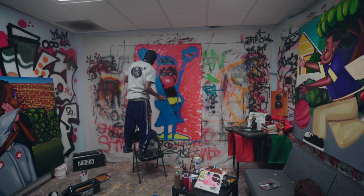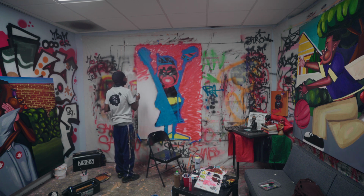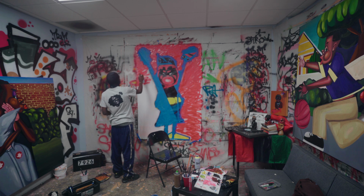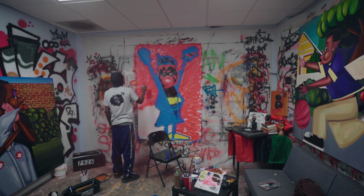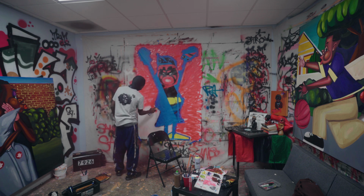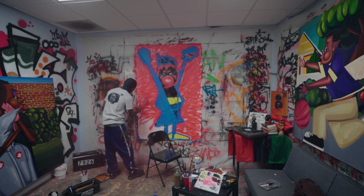I don't even wear gloves when I'm using oil paint. That's just that degenerate, ignorant artist shit I'm talking about. You know what I mean? I really dedicate my health to this shit. Feel me? I'm risking my health to paint. Y'all don't risk your health to paint? Are you really an artist? Can you call yourself an artist if you're not risking your health to paint? You know what I mean? My health, my well-being.